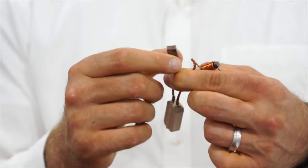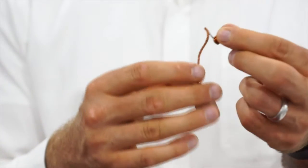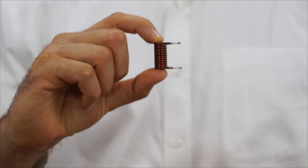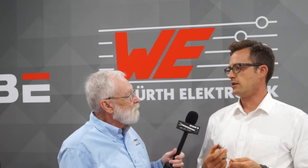The first one you showed us was really kind of small — it was on this type of brush — and this one's a lot bigger. So I would imagine the bigger the motor, the bigger the choke. Exactly. This smaller one goes on something like a fuel pump or smaller ancillary motors, where these big ones go on the big power fans for engine cooling or the blower for the air conditioning system.